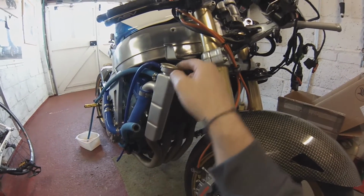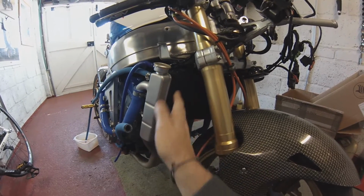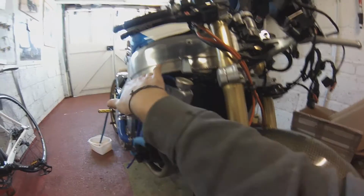Because as soon as I start the bike, it fills up to the top. As soon as I turn the bike off, it bubbles down again. And obviously if it can't flow it, it's just going to keep pumping it in, and the only place it can go is out the overflow.